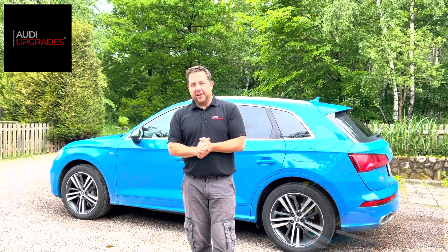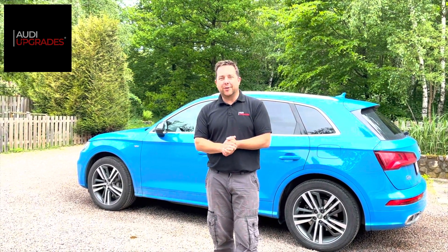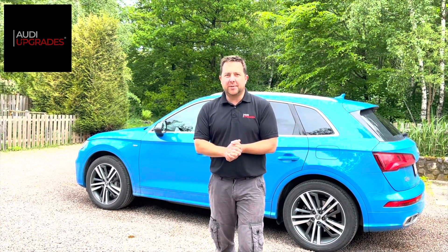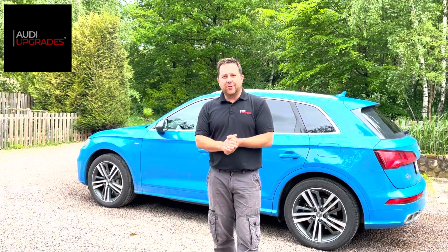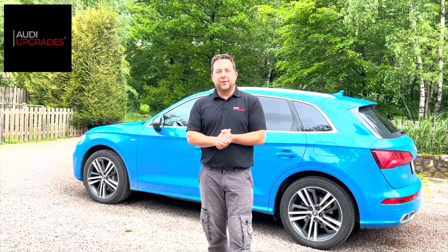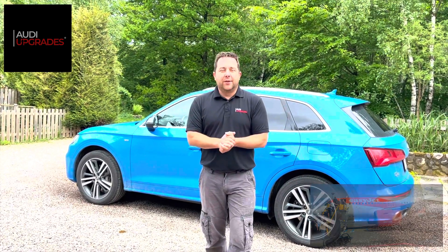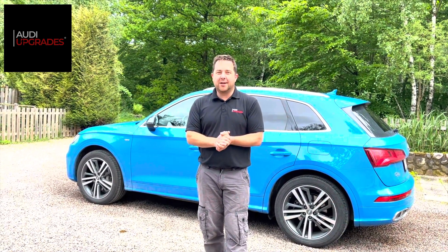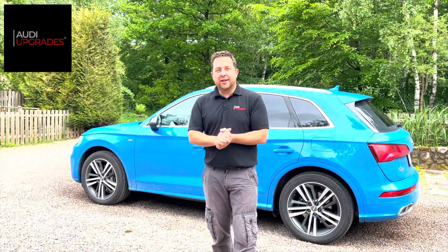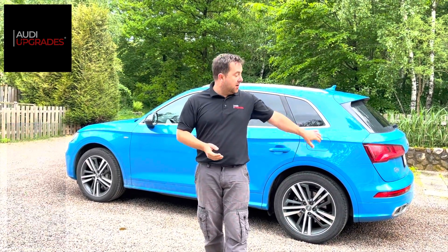So this is a hybrid. The customer ordered this car a little while ago and ordered blind spot warning — the feature we call Audi side assist — for his vehicle, but unfortunately when the car arrived it did not have it fitted because of a mistake at the ordering process. The customer reached out to me over a year ago about whether or not this could be retrofitted, and we had a lot of discussions around this. In the end we decided on me flying out here to do the work at his home. I've now finished the work and this car is now fully equipped with Audi side assist, with the exit warning feature and the rear cross traffic alert feature for the back of the vehicle.